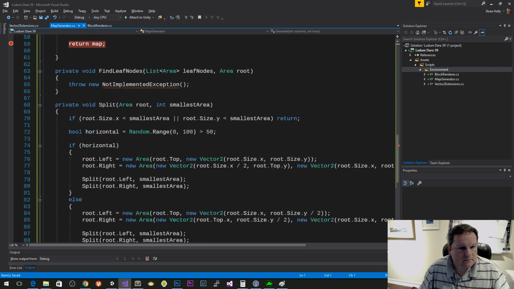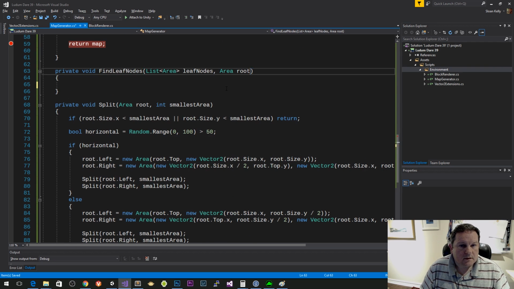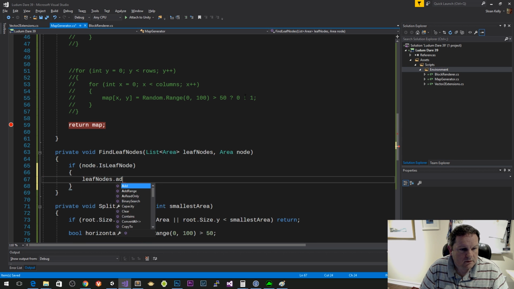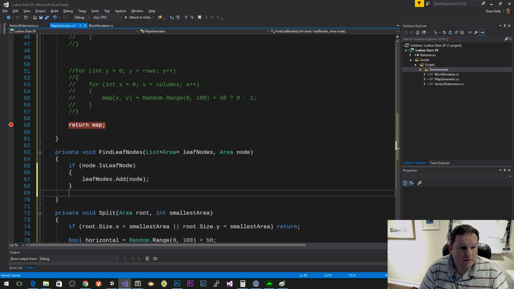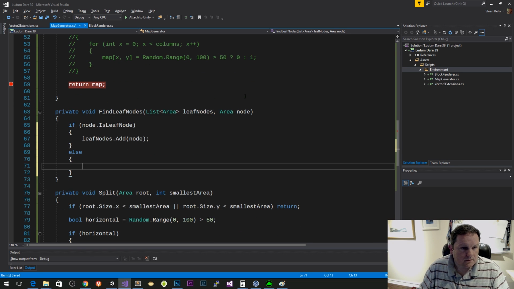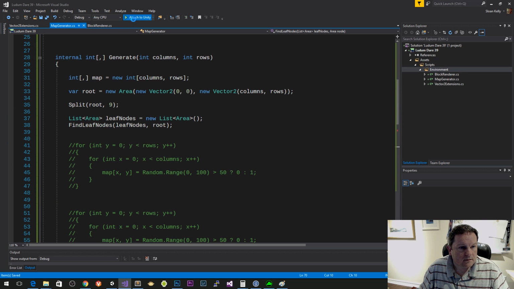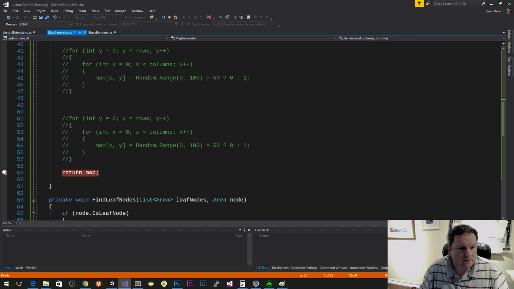I don't want that either. Okay. So if node is leaf, leaf nodes dot add node, else find leaf nodes node dot left, and then we'll go down the right, and then we should have the list of leaf nodes.